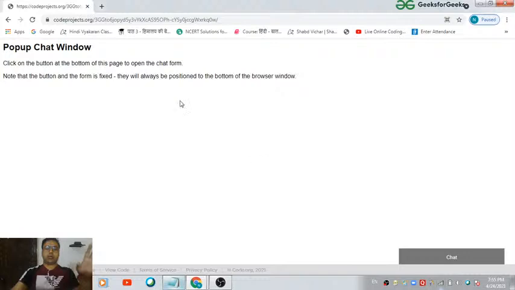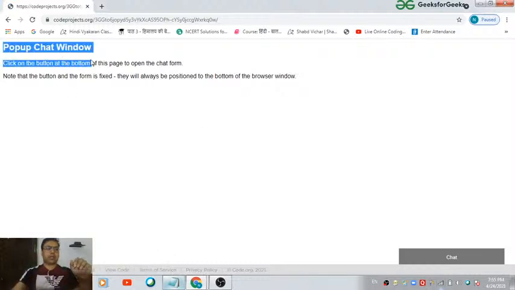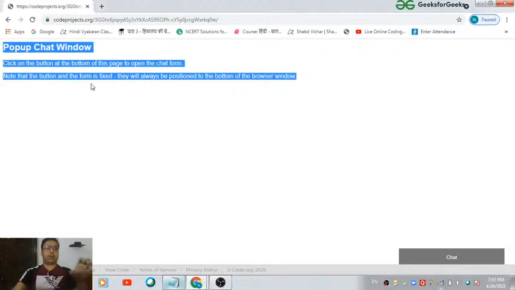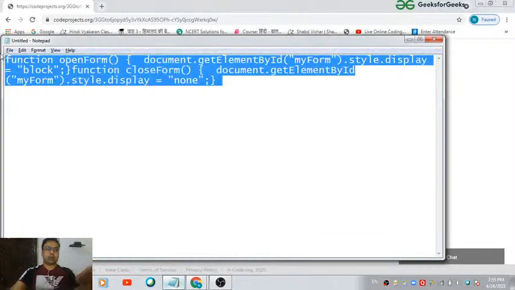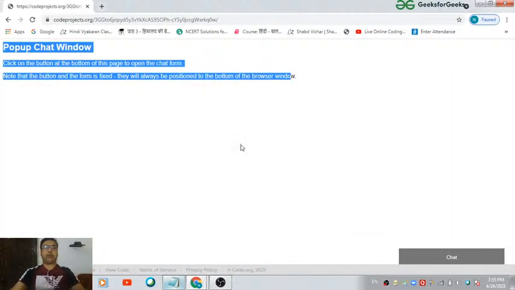Now when I access this web page, these are the three lines which will be visible to us, getting reflected right on the top, and there is a button present right at the bottom of the page. Now if you hit this button, nothing is going to happen. Why? Because I have some JavaScript code which I need to fire on this browser for making this button work.